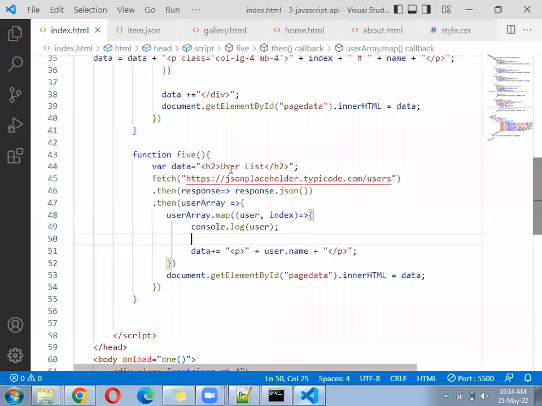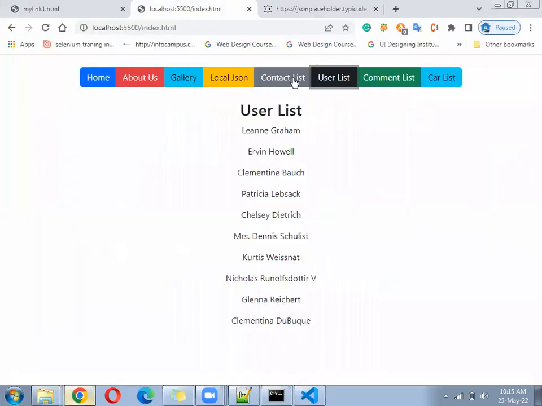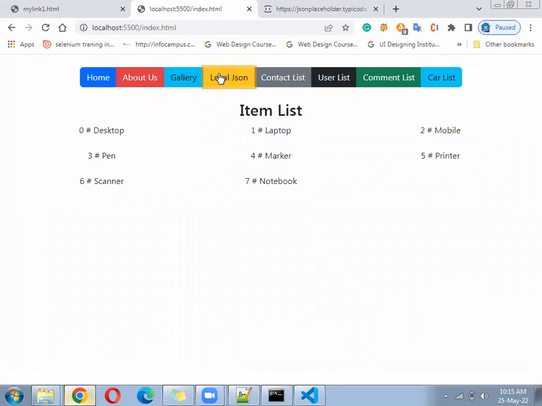You have linked with the bootstrap. Bootstrap is not linked. Where you link, show me the bootstrap.